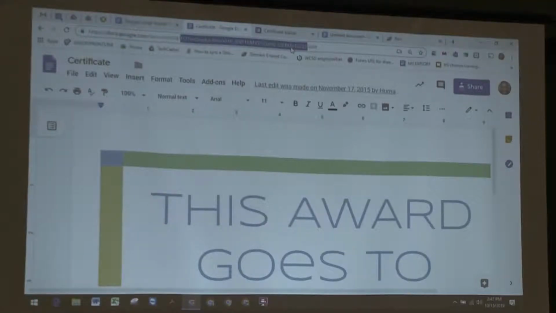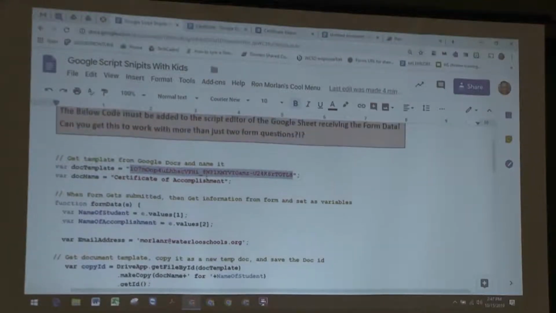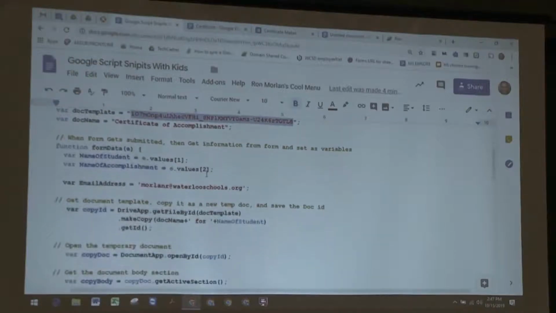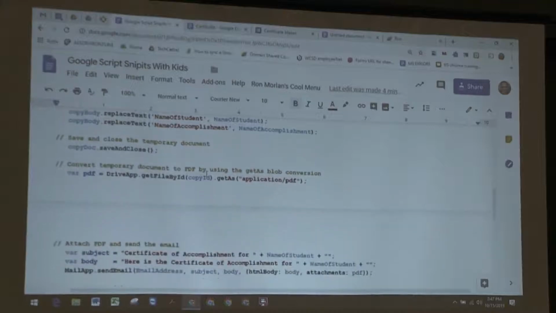Okay? So you're going to want to copy that and change your script to match into that spot between the quotes. And there's another spot where we need to change something, if I remember correctly.